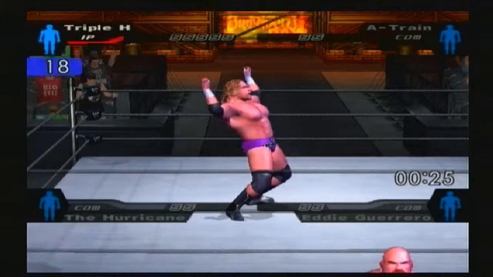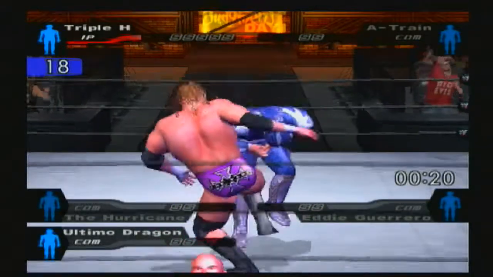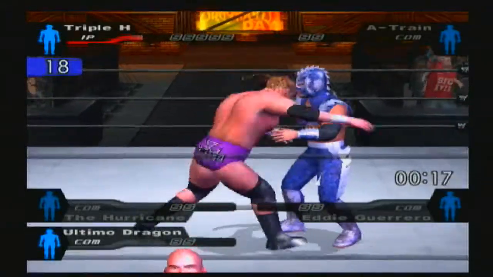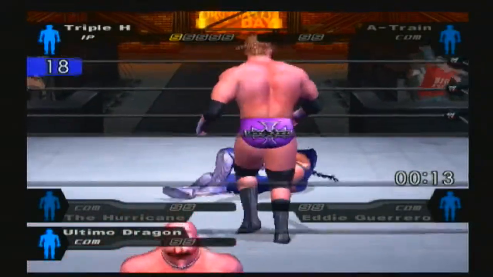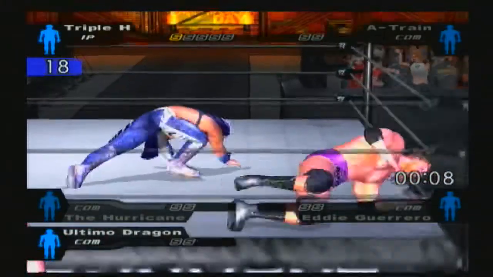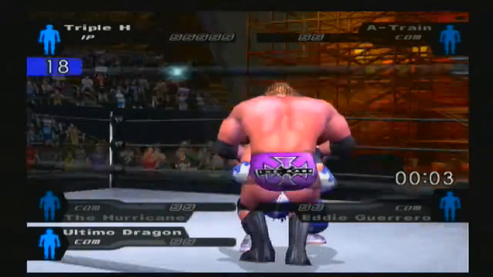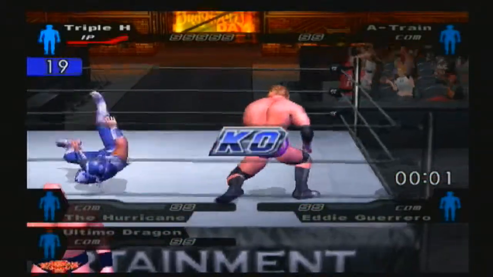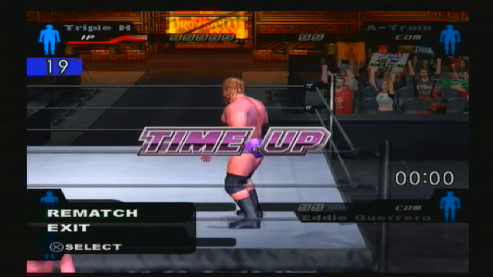Okay, two taunts. Who's next? Be Hurricane. Ultimate Dragon, he'll work. I got 20 seconds to do anything I got to do. Oh, take the quick pin. Quick pin. That's one bad thing about this game. Sometimes it doesn't get the pin. Come on, I need a KO. If I can get this KO, get it. Oh, yes, 19. Alright.